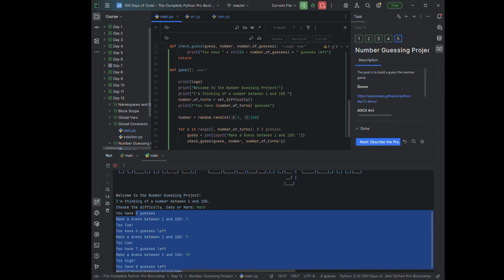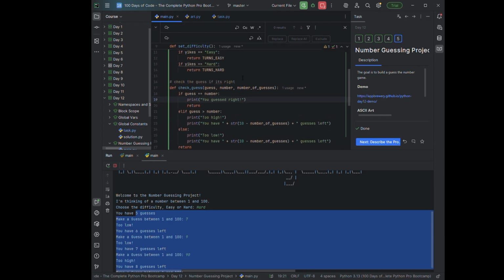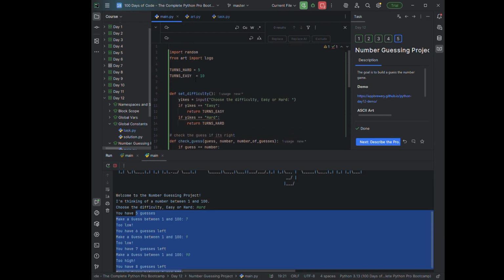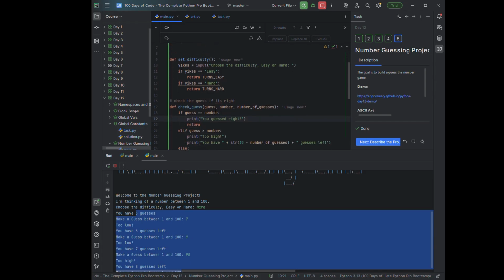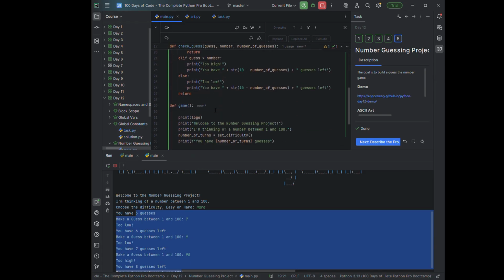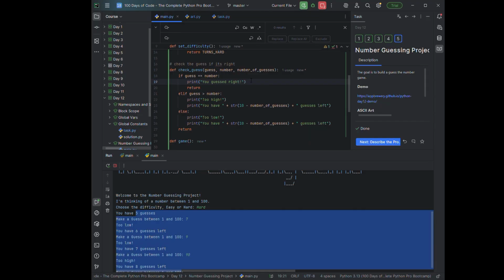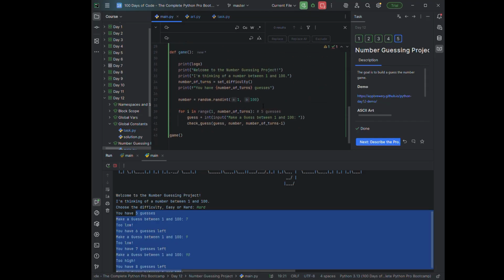So number of turns is set to difficulty. Difficulty returns hard if it's hard. It should be 5. So if you have 5 guesses, 10 minus 5, let's see, this number is going up.